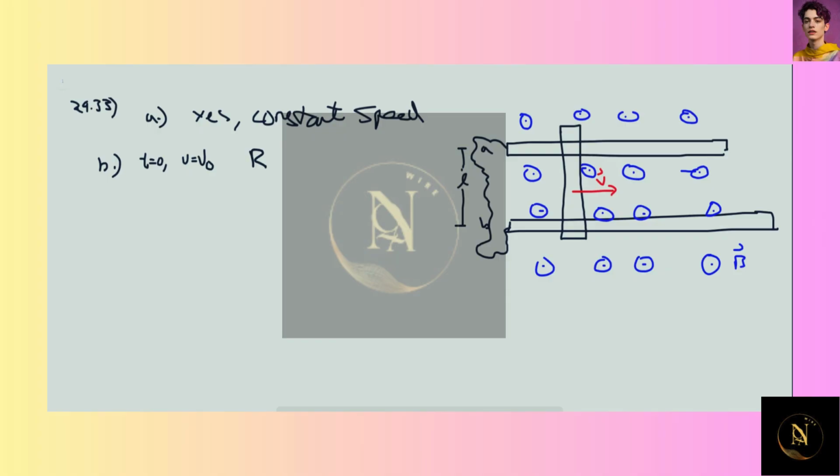So we can set the force on the moving rod, as obtained in example 29.8, you can look back at that if you're confused after this, equal to the mass times the acceleration of the rod. This is the second law, so we have F equals ma. And then we know that the acceleration is dv/dt. And now we can set this equal to the equation of the force, which we know is going to be negative B squared L squared v over R.